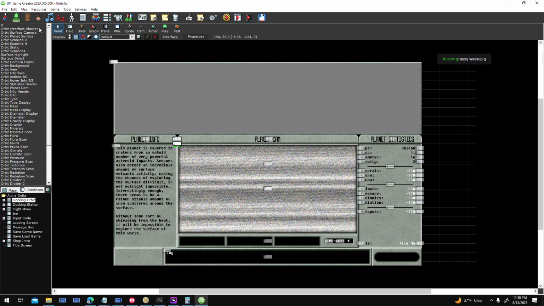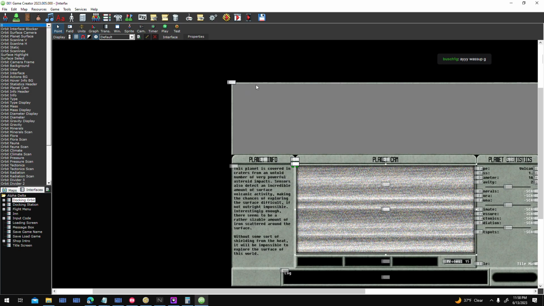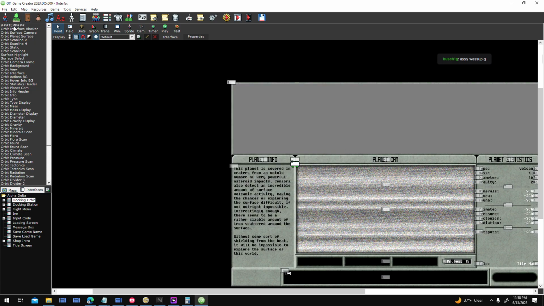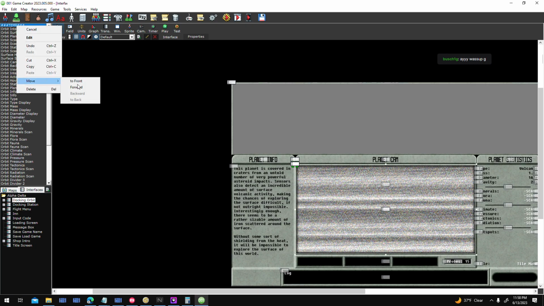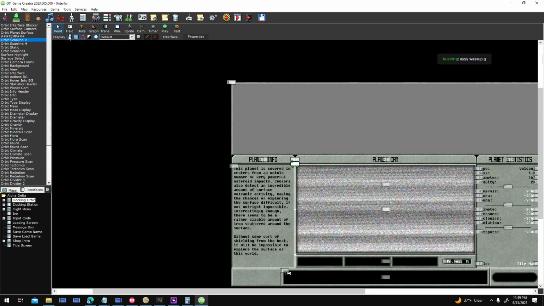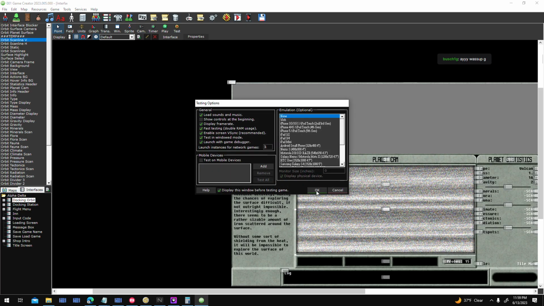We'll move it to the very back. At the moment, I just want to give it a weird number or a weird set of symbols, just so I can see where it is in my list here. If I move it around, I don't have to go hunting for it. I'll move it forward, move it ahead of these. It should be behind everything else, including the static. So the scan lines shall be in front of it. Won't be able to see it until I'm on the planet, and it should just be there once I land.